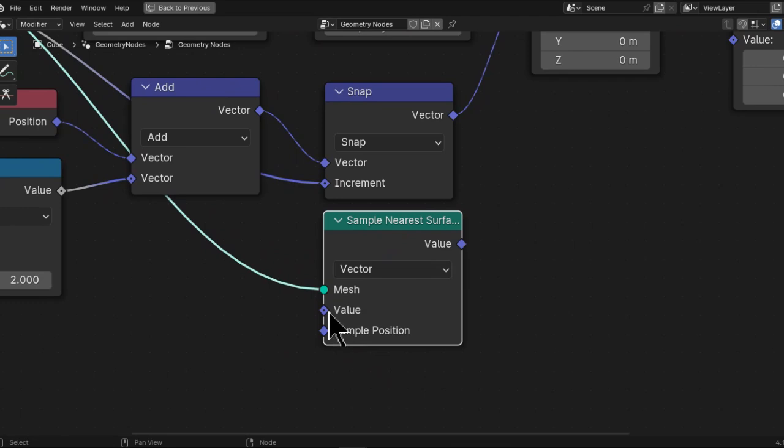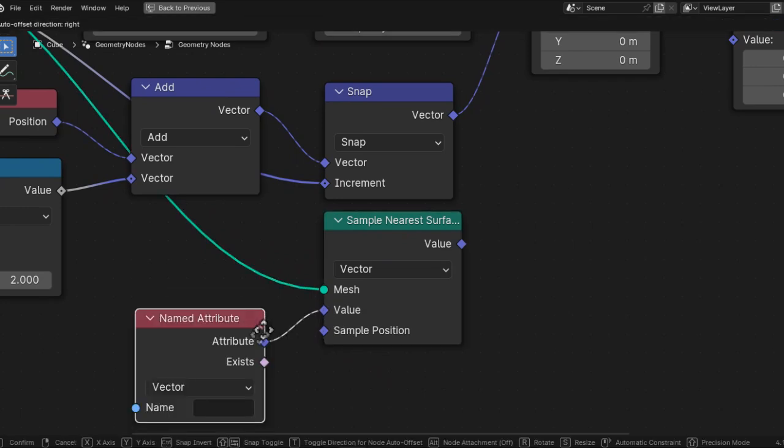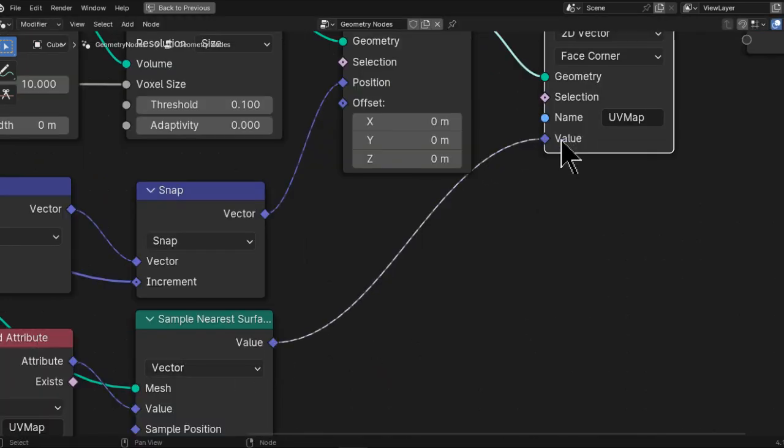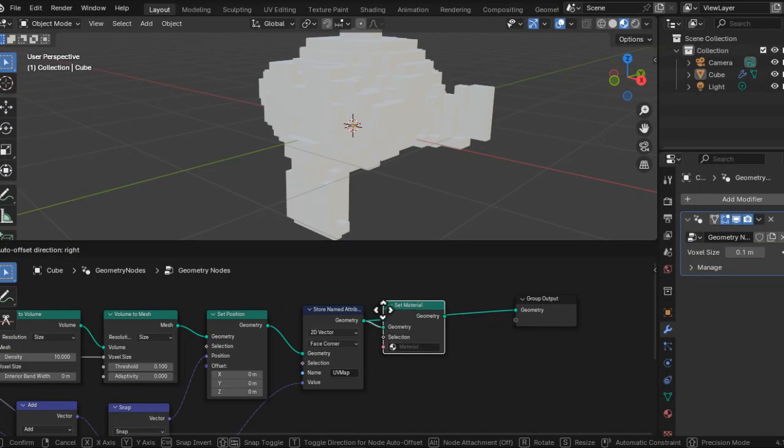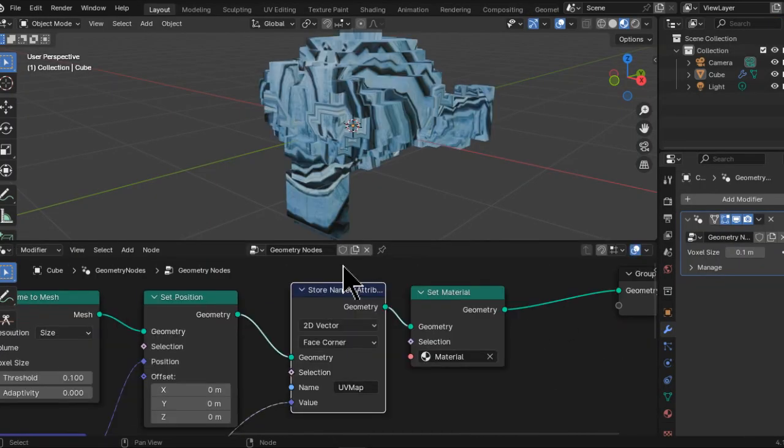We are sampling a vector which is a named attribute named UV map. Then store it. Assign the material using a set material node, and we can see it working.